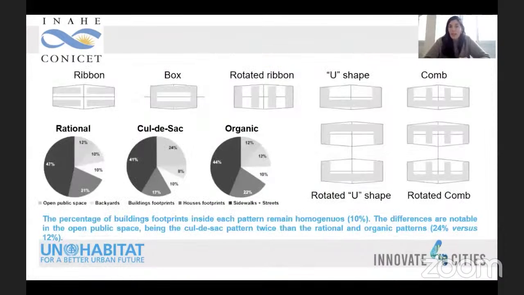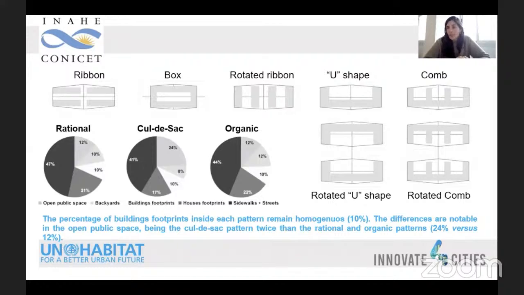Also, in this image, you can see the figures assigned to each of the building footprint shapes, and a cake chart that shows we have kept the percentages of the building footprint shapes homogeneous in each layout, in each scenario. They take 10% of the total area.